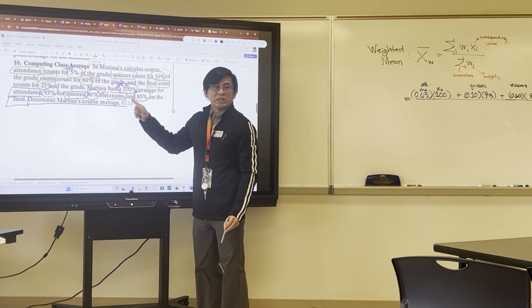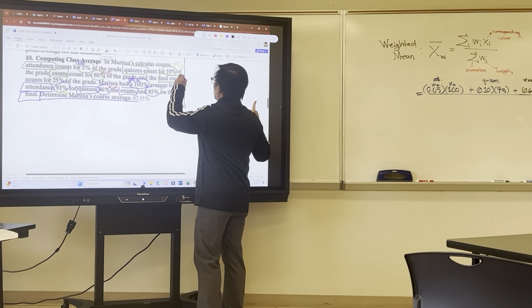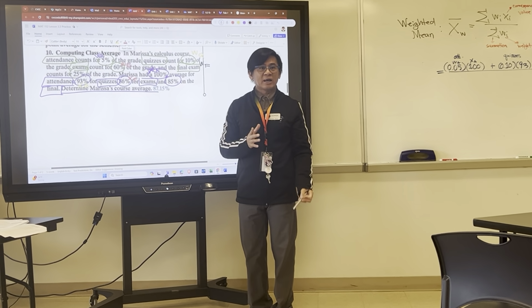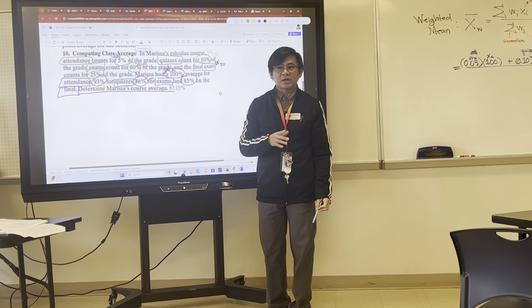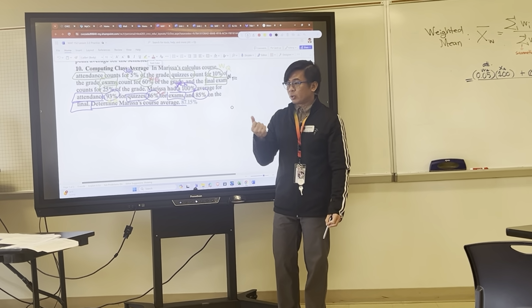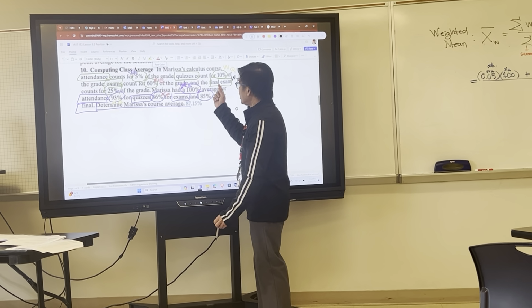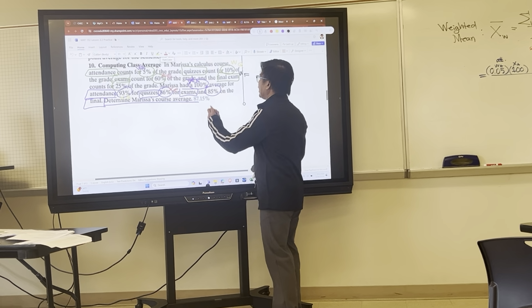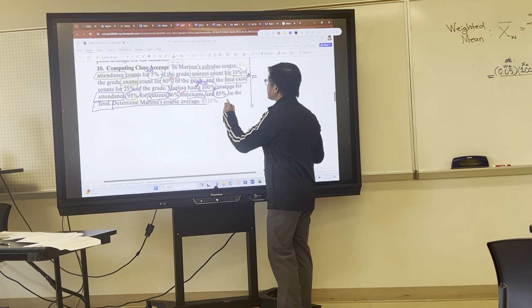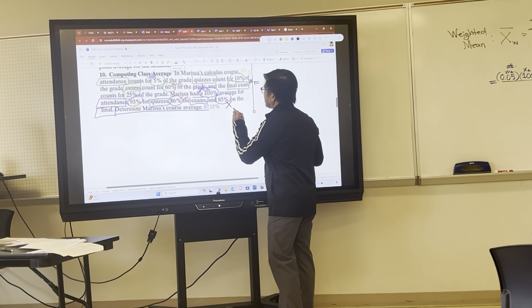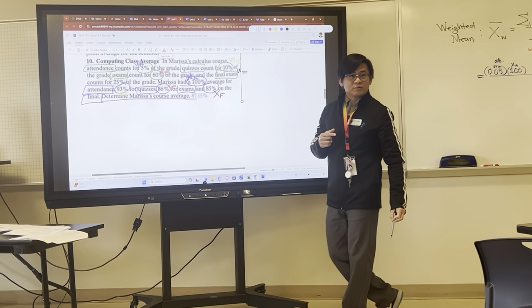Final exam. Let's call it F, right? Weight of F. Final exam, right? Well, thankfully for our class, we don't have a final exam, right? Well, it's an option, right? But you may choose not to have the final exam. Anyway, the final exam in here looks like it's required for this class. Calculus class, that's the score that she got. What to call this? F, right? The score for the final exam.